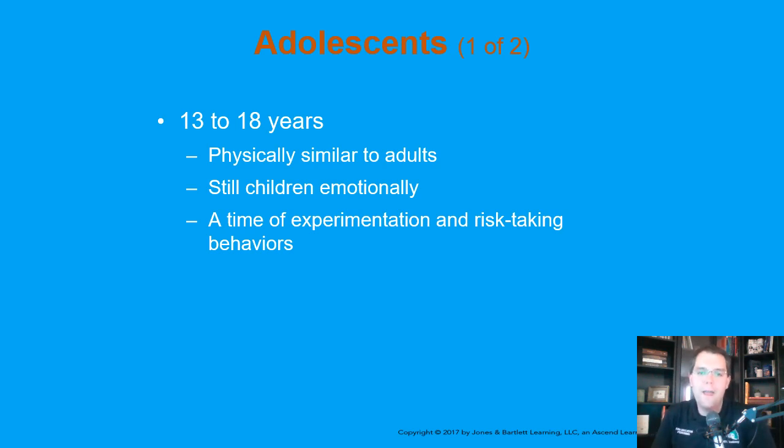This is also a period of increased risk-taking and experimentation. So the number one cause of death of all pediatrics, but especially in this age range, is trauma. So that can result from kids doing stupid things, jumping off roofs, climbing up things and jumping off, trying to make YouTube videos, whatever the case might be. Tide Pods. Need I say more?